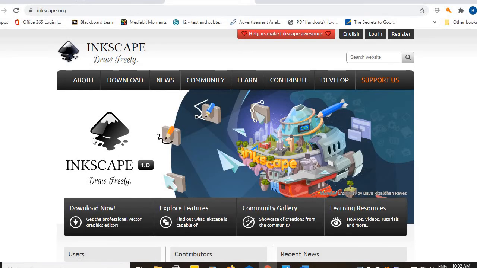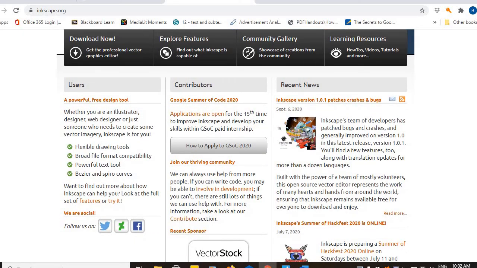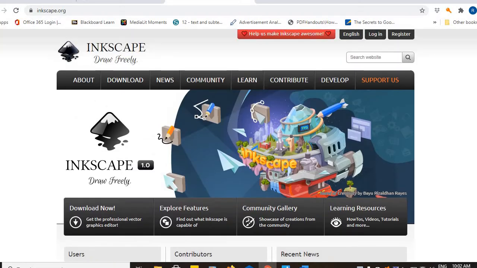And that's going to bring me to the website. Again, inkscape.org, up in the URL panel. And all manner of information that you or your parents may want to read over before you start off on this process. But I'm telling you right now that it is an exceptionally easy little program to download, to use, and it's very, very easy on your computer resources. It will not cause your computer to slow down. It will not cause your computer to crash. It will not contain a virus. It's all very safe and proven.